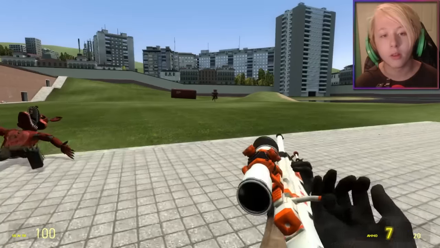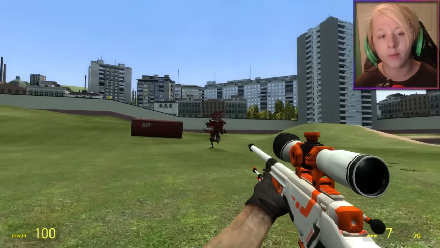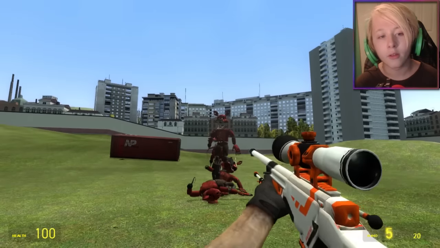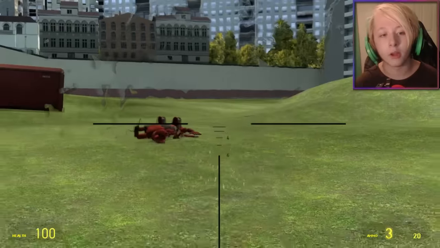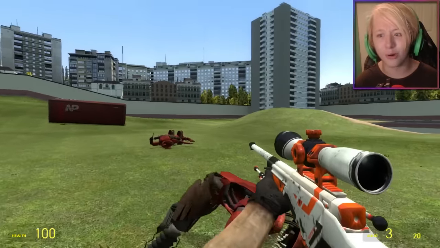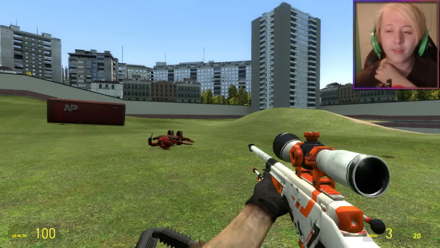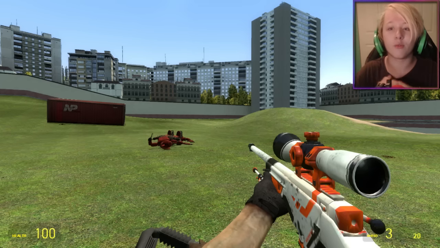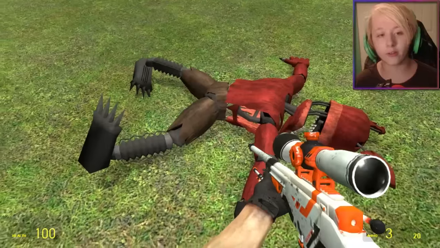And boop, there we go. And this should be easy. I could probably one hit this now I think about it. Get ready, and boom. How did I not one hit that? There we go. And there we go. Oh my god, I hit that so close it like went all over my face. Okay, that was mildly disgusting. Alrighty guys, well that was that. Hopefully you guys enjoyed the Foxy shooting competition.